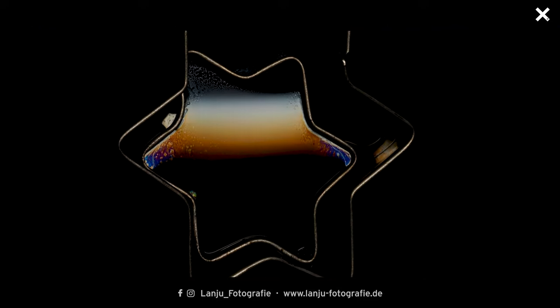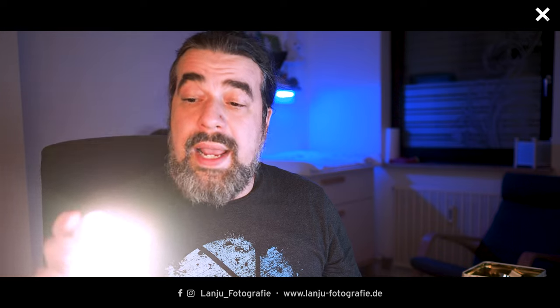And when you have mixed it, you only have to put your kitchen tool, the turner, or the cookie cutters inside, and then you will get a rainbow surface made of soap in front. And my light was this lovely RGB panel in white.